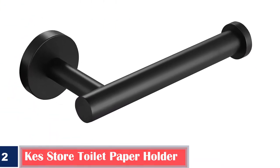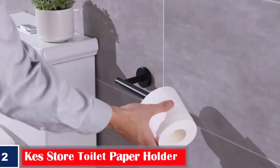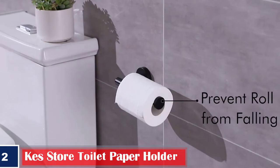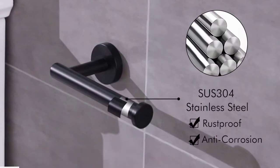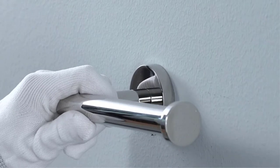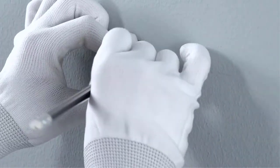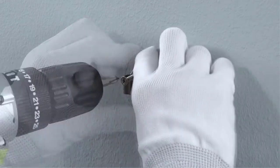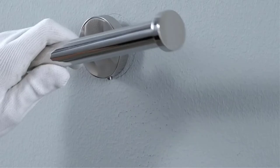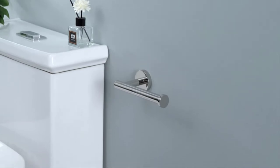Number 2. Best Rust Proof Kess Store Toilet Paper Holder. The toilet paper holder is a handle-like structure with two installation options. It does not require any assembly. The knob-like design in the end helps prevent the toilet paper from falling. It is rust-proof and ideal to use in humid places, such as the bathroom and kitchen. The holder can accommodate jumbo-size rolls too, with a maximum roll length of 4.92 inches. All you need to do is fix screws and it is ready to use for years. What we like: SUS 304 stainless steel material, can fit in horizontal or vertical positions, rotate-proof design, sturdy construction, can be easily screwed to the wall, stylish design.